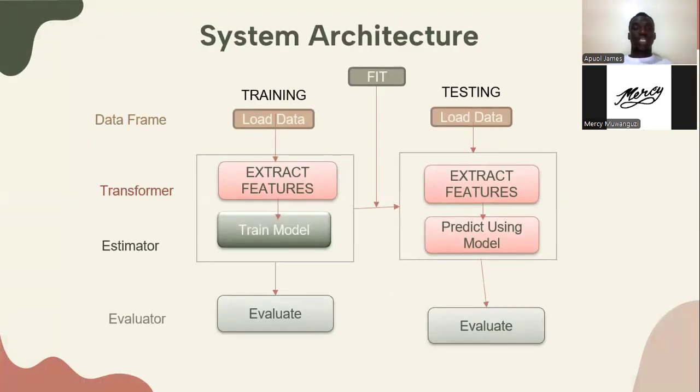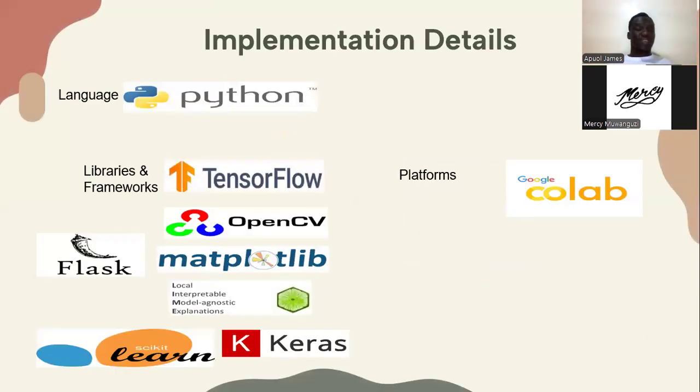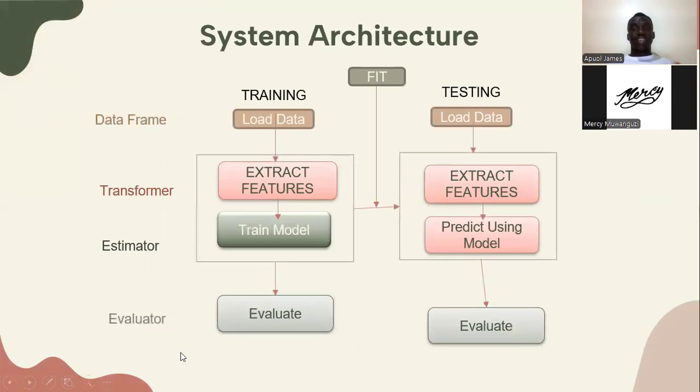Our system architecture shows us here, we have the training part and then the testing part. Our training part is simple. We loaded data and extracted the features in terms of ripe, semi-ripe, unripe, and ripening. Then from there, we used those features to train our models directly by identifying those features. And then we evaluated by also feeding in some images during the training to see that, after the training, it also detected the image and evaluated immediately to see our results. Now the testing period: it does the exact same thing, extracts images, then predicts using the model and then evaluates them.